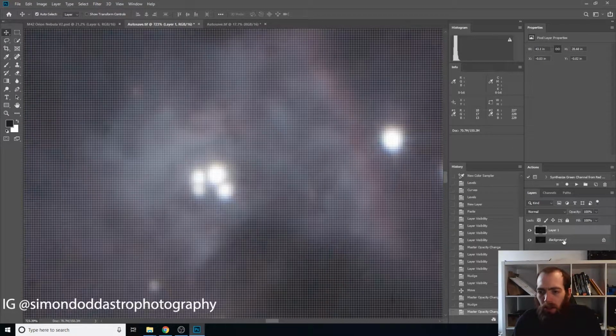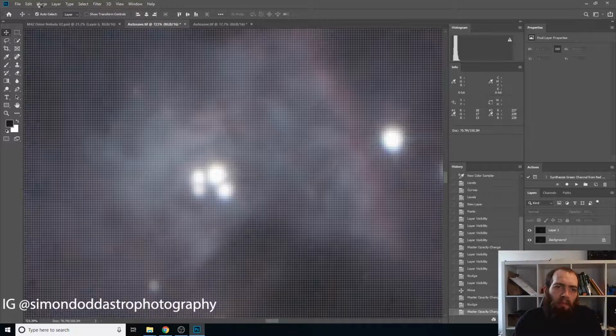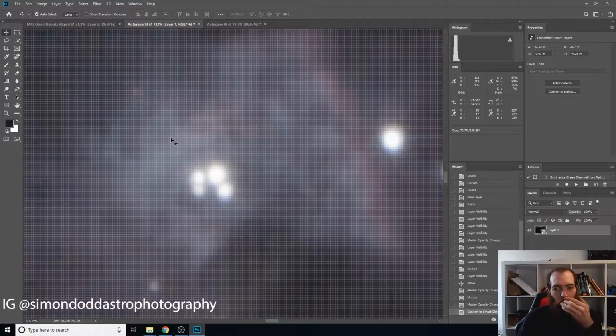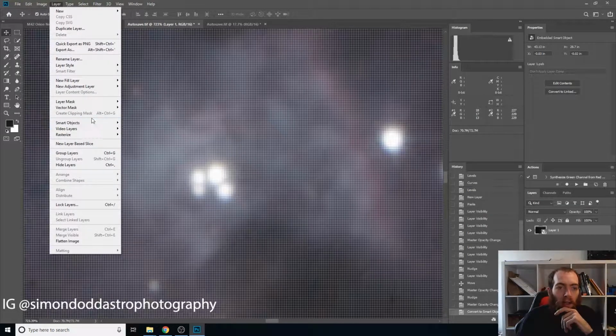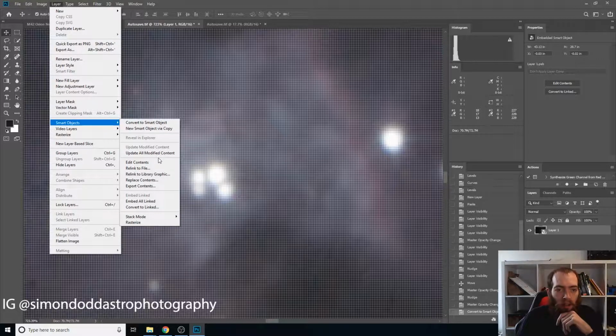So now we can convert to smart object. Wait for it to do that. So I always have my history open, so if I make a mistake like I just did, I can just go back and do it again.